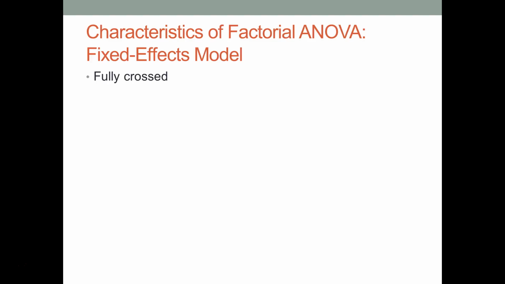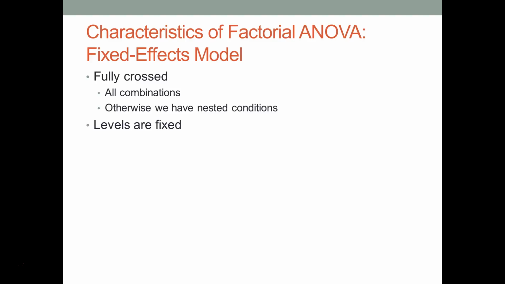cases. We're going to be dealing with fully crossed models, which means we're going to be combining every level of our A and B, or whatever many levels we have for our independent variables. If we didn't have every level, we'd have a nested model, and we'll look at those later in the semester. In this case, for our fixed effects models, levels are fixed, which just means the researcher chose them, or by default, they're the only levels that exist.